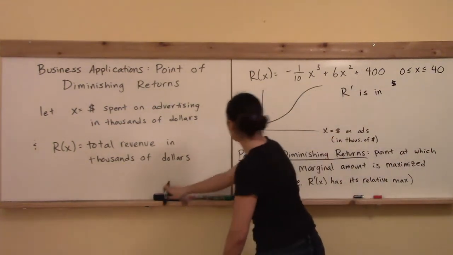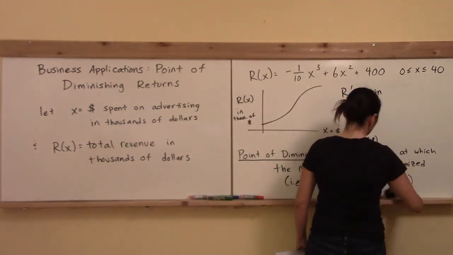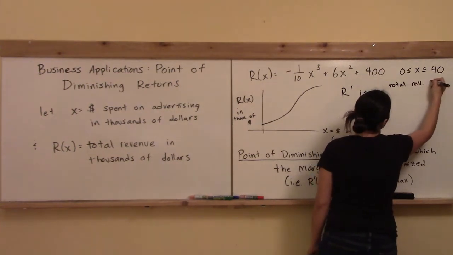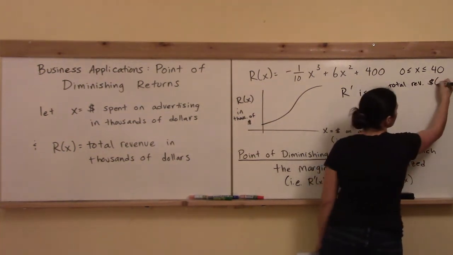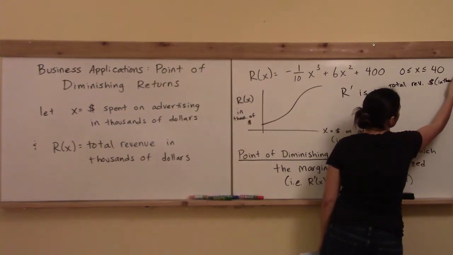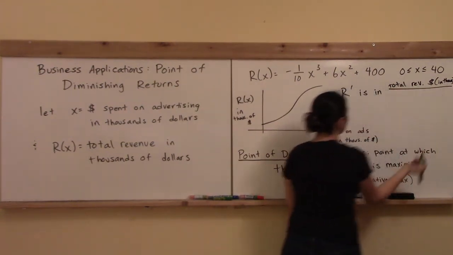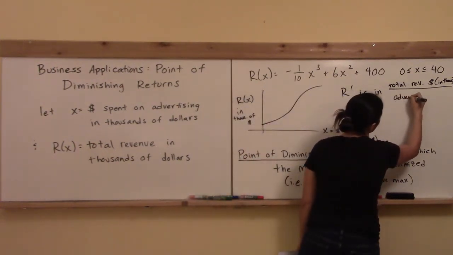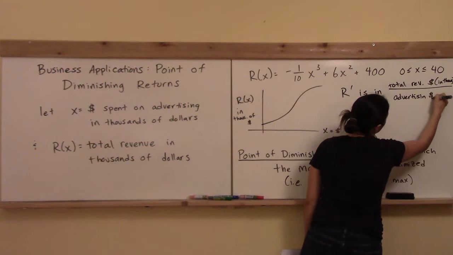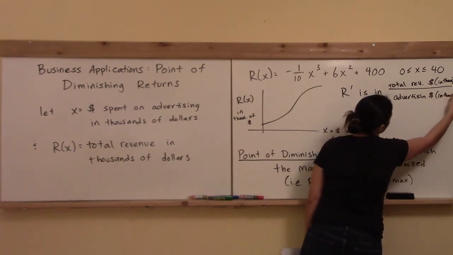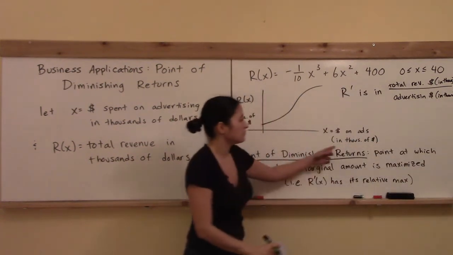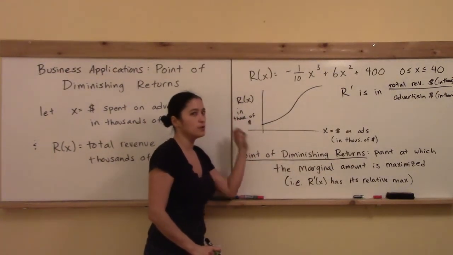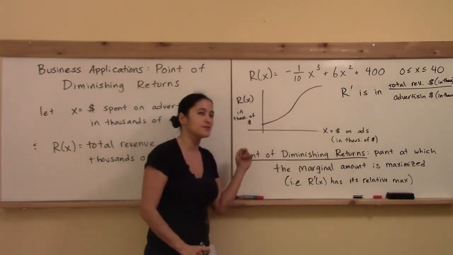Let's write it as total revenue dollars in thousands. So you've got to just remember that's in thousands. And the x units here is advertising dollars. So we're going to write advertising dollars. And that's also in thousands. You see I'm just squishing it in there, but I've tried to write it right here. The x is in dollars, the y is in dollars. So I don't want to write dollars over dollars because they're not the same dollars.